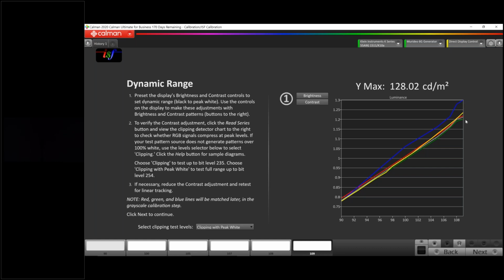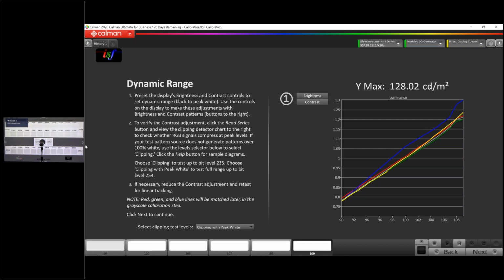You can start to see blue and red and green start to sort of flatten out just a little bit, but that's at the very, very top of the signal. And remember, when we're looking at the contrast pattern, 100% or 100 IRE is box 235 in the test pattern. So where I'm seeing these little clipping errors or color shifting errors maybe here towards the very top, level 108 is going to be box like 253. Level 109 is going to be box 254, somewhere right around there.